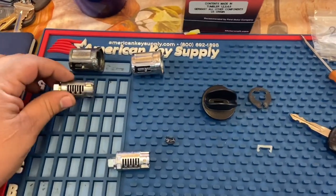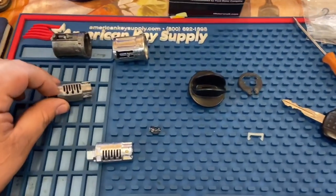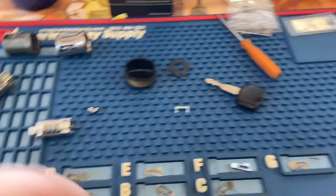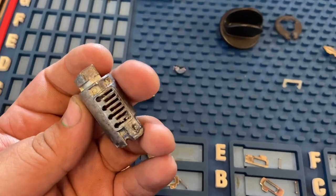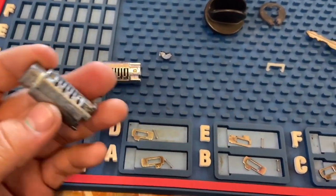All right, guys, so we have our old ignition lock cylinder already taken off right here. Now, it's really easy to rekey this. All you have to do is take out the pins one by one. As you can see, there are 1, 2, 3, 4, 5, 6, 7 pins inside here. And it goes like this: the bottom, then the top, bottom, top. So they come out alternating.